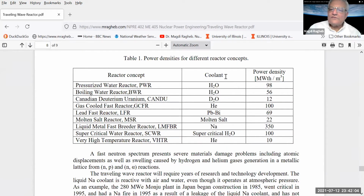The coolant in that case is a standard coolant like light water reactors, water, actually no, it has to be a liquid metal reactor, otherwise it cannot breed with a fast spectrum. But in comparison with other reactor systems, the PWR, the BWR, you notice the power density, as we introduced it, as a criterion or a figure of merit to compare different reactors. In the PWR, it's 100 megawatt thermal per meter cube, or you can think about it as 100 watts per centimeter cube. Take a centimeter cube and put into it the power from a light bulb of 100 watts. The boiling water reactor is only a 50 watt bulb in a 1 centimeter cube.